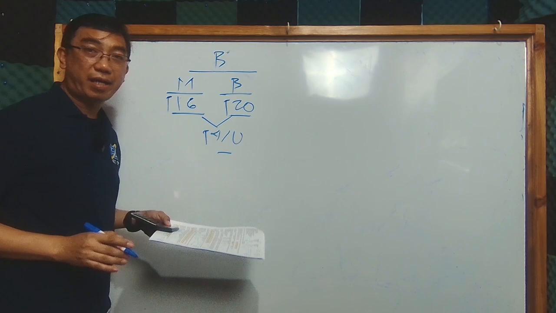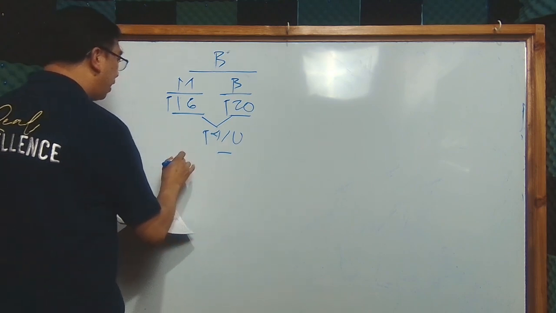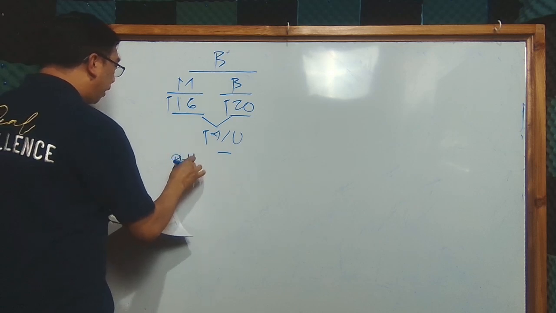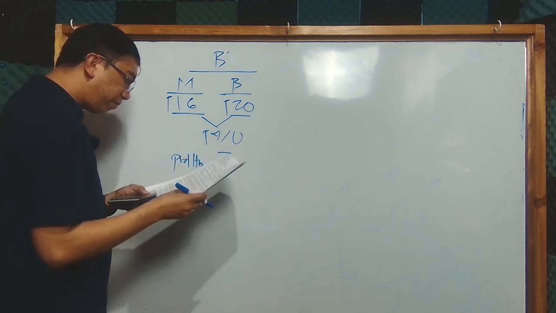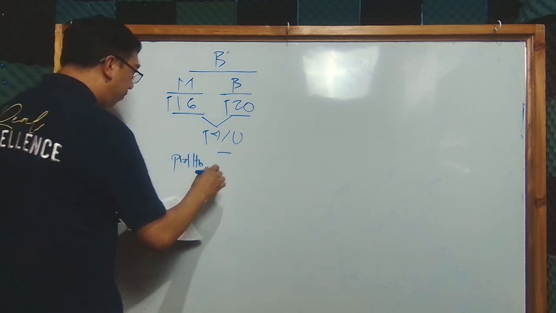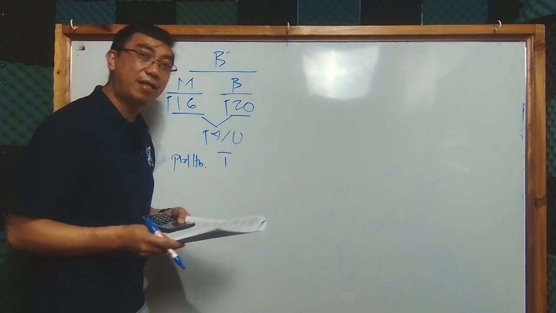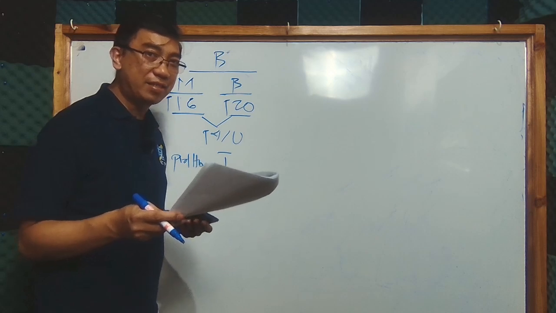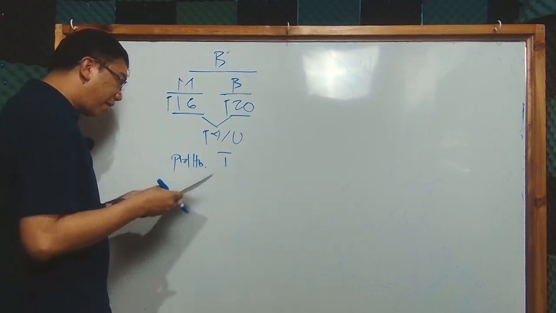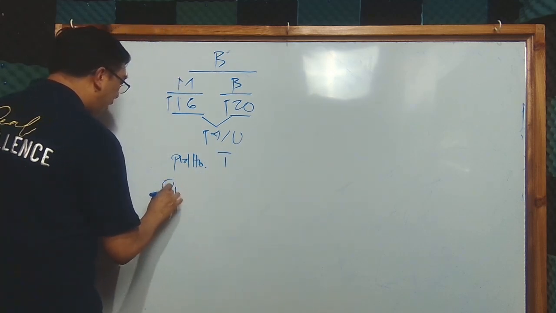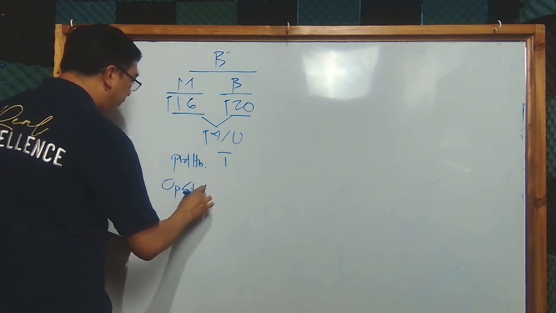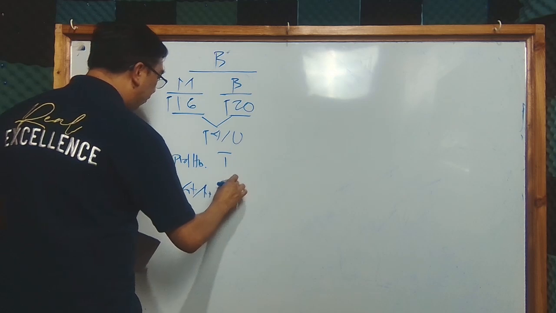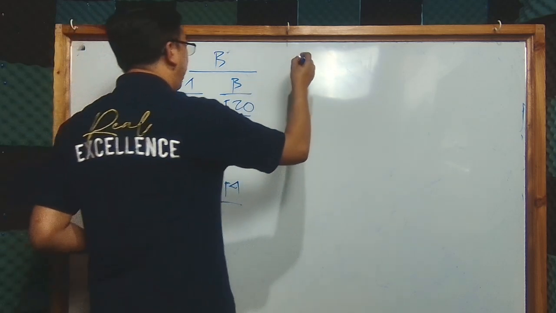Kunin ulit natin per hour. Tama? Paulit-ulit na lang to class. Divided by production hours. For blender, it will take you 1 hour. Okay, class, nireconstruct natin yan ha. Sa 16, di ba? 16 divided by 16 is 1 hour. So, this is now the opportunity cost per hour. That's 4 pesos. Do the same with electric mixer.